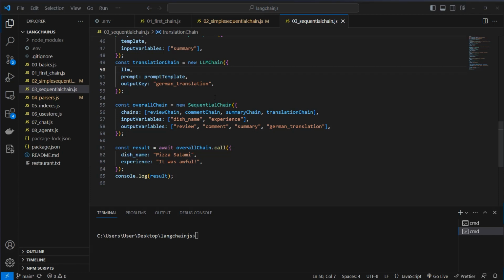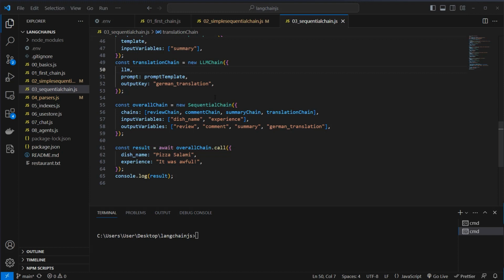LLMs normally only respond with text. Sometimes this is not what you want. For example, if you want a review and you want to see if the review was positive, negative, or neutral, maybe you want some kind of object which you can just copy and pass in, for example, to MongoDB. This is not possible with text, and you need some kind of JSON format. And to do so, you need an output parser and some special kind of prompt.